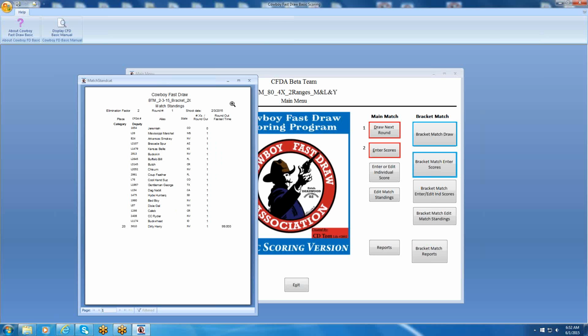And you can see them all right here, and so I'm not going to go through all the pains of showing you all the way through the bracket match because it runs just like the category match, very similar. And this is what you can practice with. And so we're going to get into a few other things here before we end this recording. I'll be right back to you.